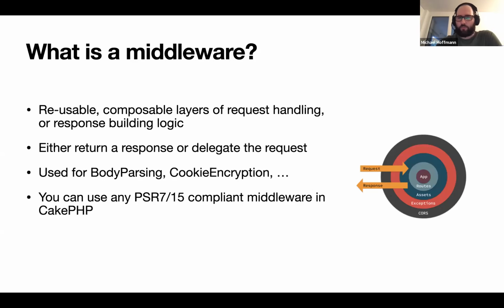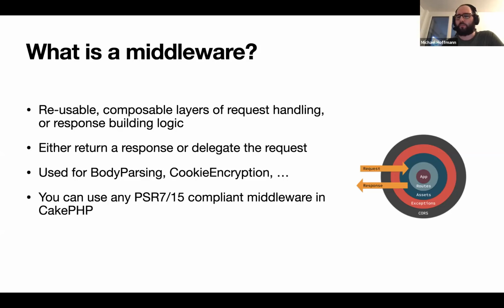As the authentication plugin is based on a middleware, I quickly want to explain what a middleware is. I think the best way to describe a middleware is as layers around your application. So think of an onion. The core, let's say your controllers, that's the app. And everything around it in layers could be different middlewares. On the small graphic here, you can see that, starting from the outside, the first middleware we would hit is a CORS middleware that takes care of all the pre-flight checks and of setting and responding with the correct headers.